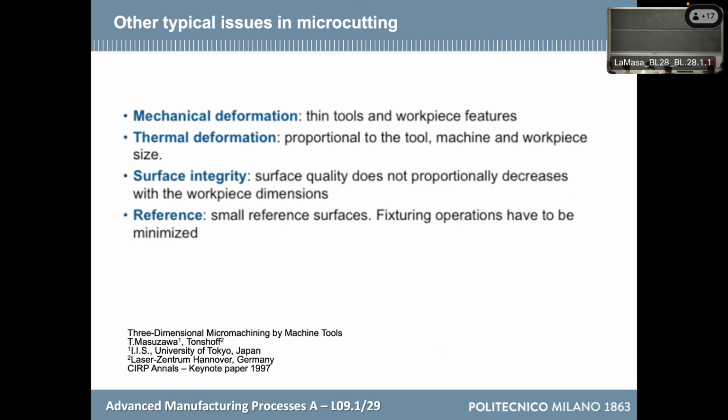Right, sharp. So if you have a big mill, maybe 10 millimeters, and I have to make a wall of 1 millimeter, I can use a mill of 10 millimeters, but it has to be sharp. The cutter must be really fine in terms of rounding at the cutting edge. If you respect that condition, even a big mill does a good job, and you have a big advantage because it probably doesn't vibrate. It doesn't bend, so you are sure about where it is. Obviously, on the other side, if you are milling a thin wall, that wall will bend. But there are some strategies in order to save it.